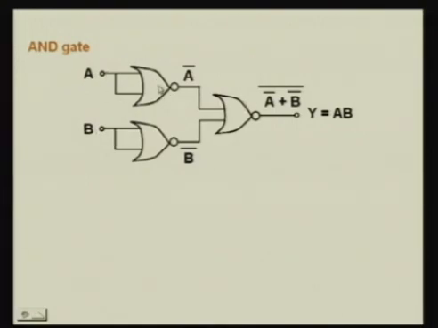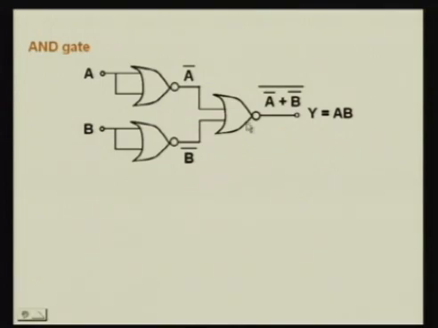So we use these two NOR gates as inverters. We are getting A bar and B bar at the outputs, and we apply A bar and B bar as the input of the third NOR gate, and we will be getting Y is equal to AB. Here we can also simplify it using De Morgan's theorem, and we can get A multiplied by B, or the AND operation on A and B. So this is simply an AND gate.